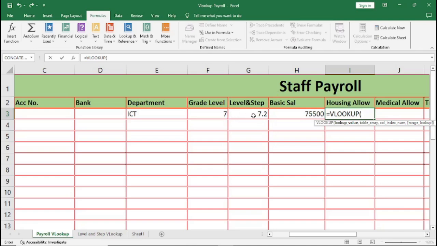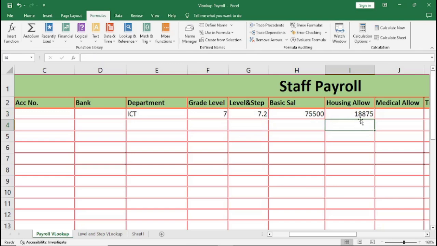That is this value here. So I put G3 there, comma, then followed by the table array. We named our table array step, so we can use that very name, step, comma, then the index number. In this case, the index number is 3. Then comma, followed by the optional value we have there, close bracket, and we'll press enter.